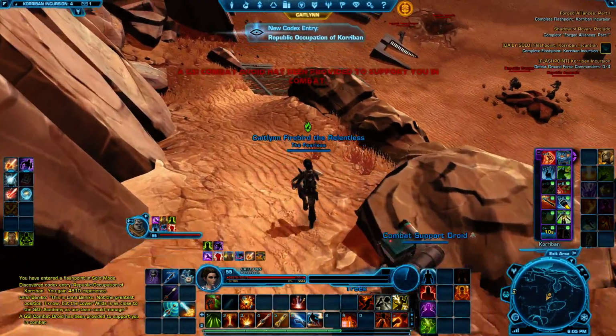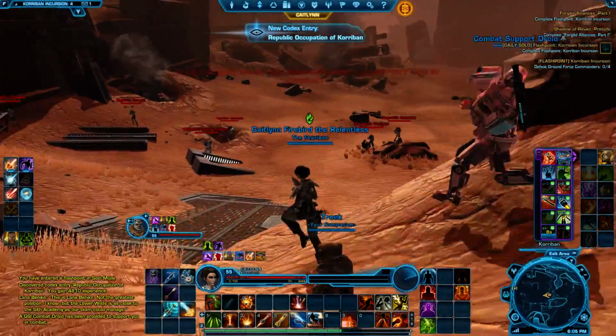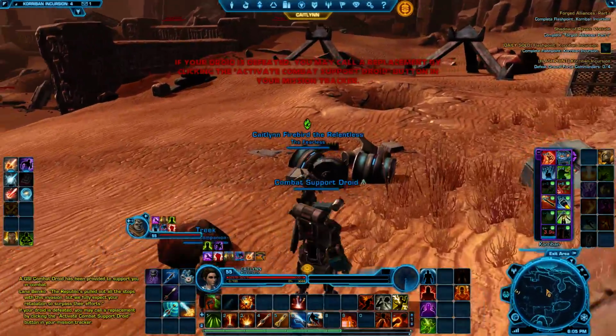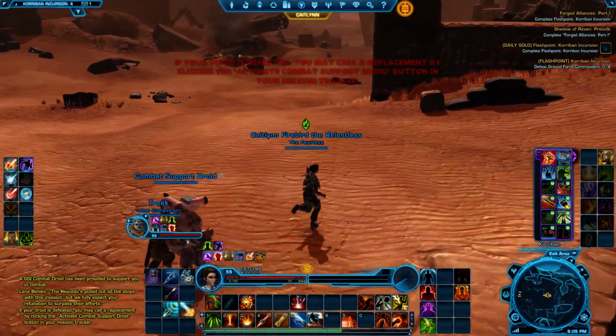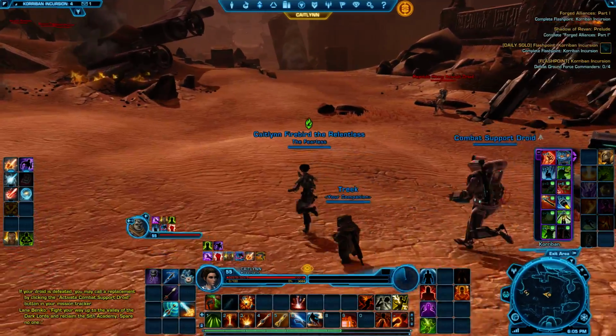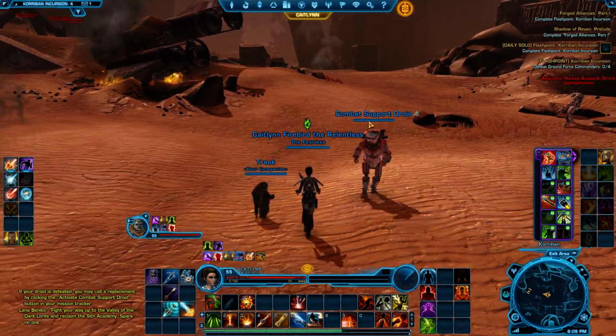But the lower wilds is as close to the Sith Academy as our team could manage. The Republic's pulled out all the stops with this invasion. But we fully expect your retaliation to surpass their efforts. Fight your way up to the Valley of the Dark Lord and reclaim the Sith Academy. Spare no one.